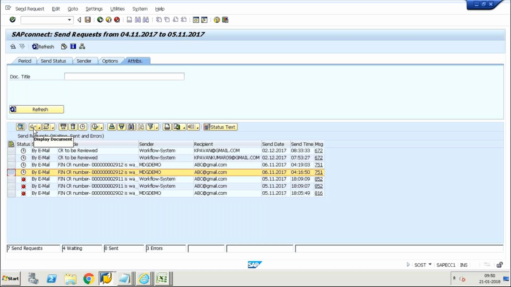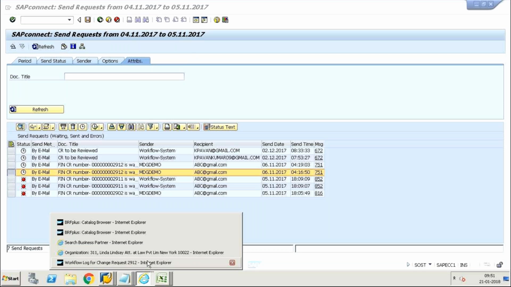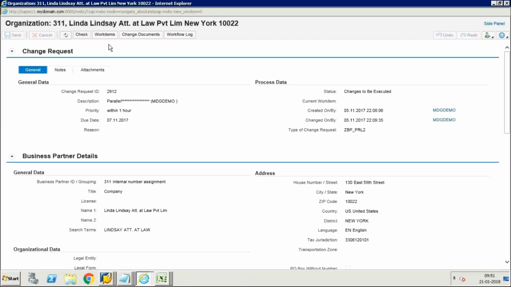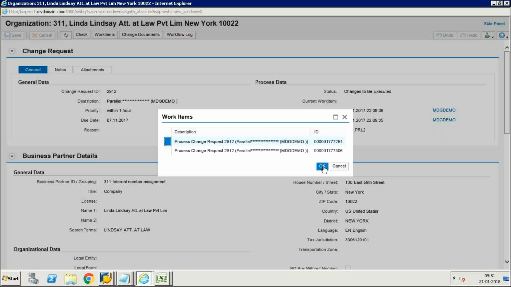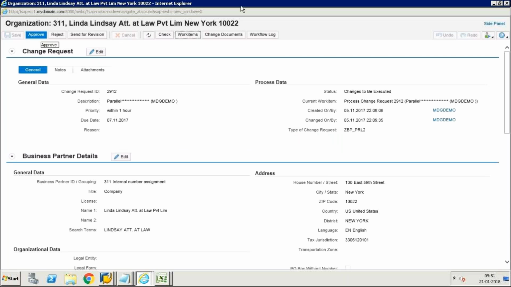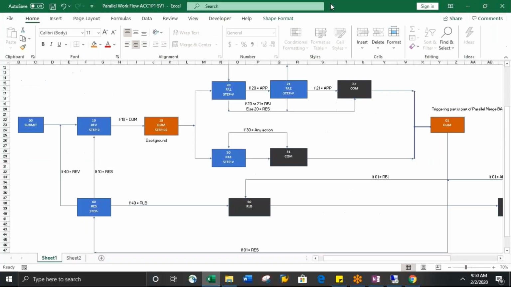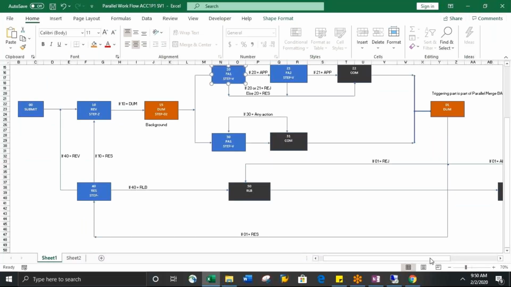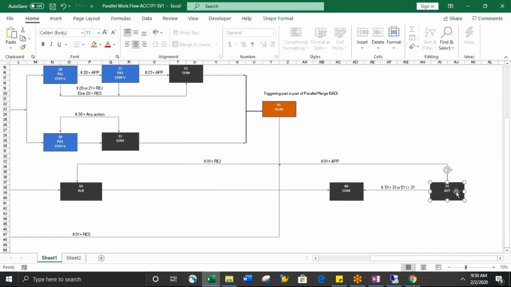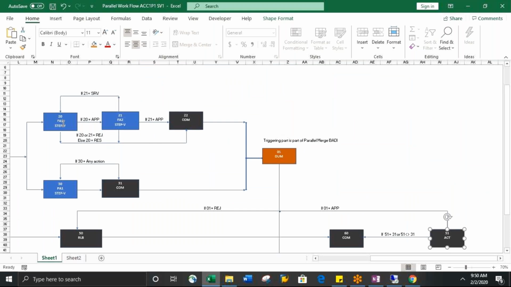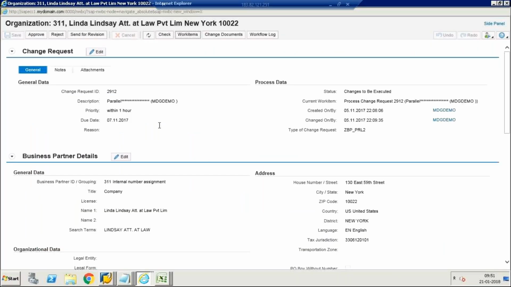So this is one way. This is how you troubleshoot errors in the workflow. Now let me go back to the application and try to approve the work item. So this is my first approve. How many approvals do I need to do to reach the completion step? I mean to activate. This is the second approve, the activation step is the third approve, right? I need to do 3 approvals. Let's count the total approvals.